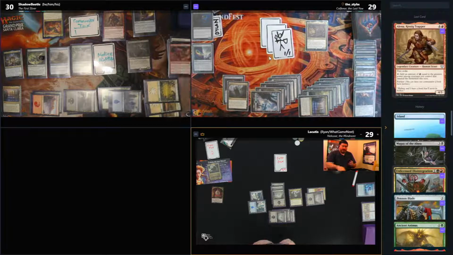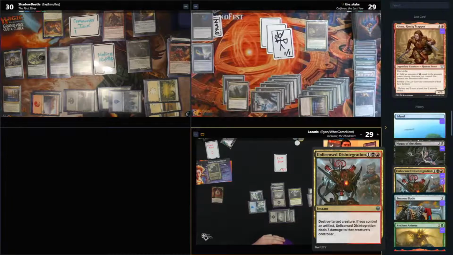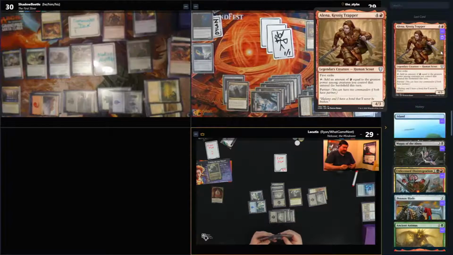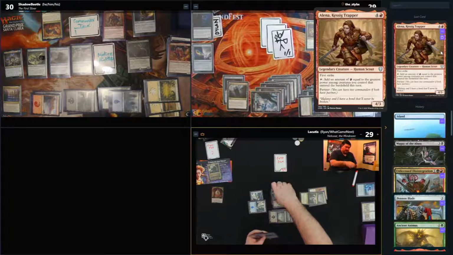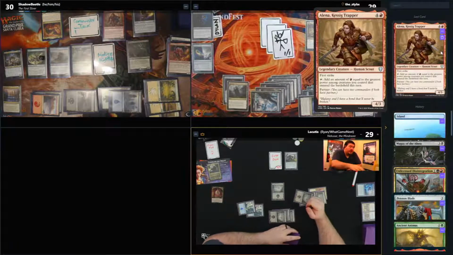All right, so I'll play the Gateway Plaza, and then let's see. First Sliver gives all my stuff Cascade. Is that how that works? All Sliver creatures have Cascade. Sliver creatures. Okay. Yes. So I need a Sliver. All right, so I'll play a Howling Golem. And then I'll pass.